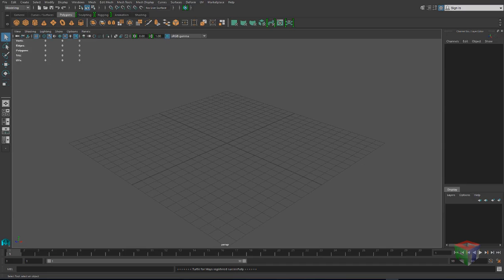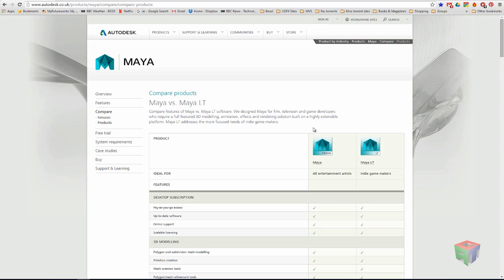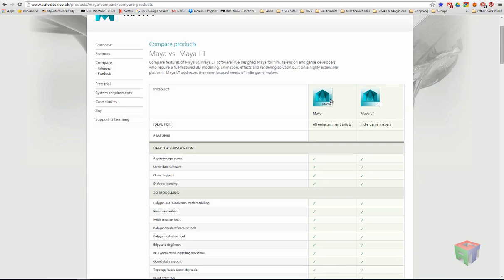So just a quick look at the difference. Obviously for people who've come straight from the Maya 2015, you'll see that there's an overhauled interface, so you may still want to catch up and actually watch our new tutorial, which is the introduction to Maya LT tutorial. Obviously we're running the Maya LT 2016 version at the moment, and we'll just have a look on Autodesk's website and we'll look at the difference between Maya and Maya LT.